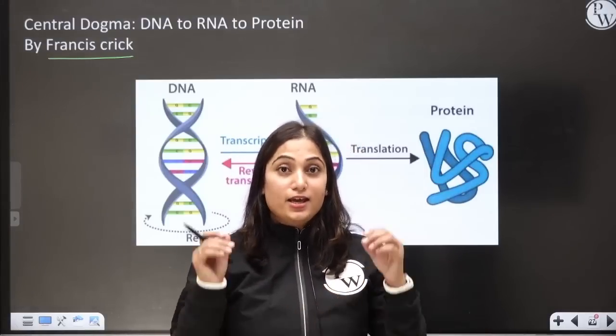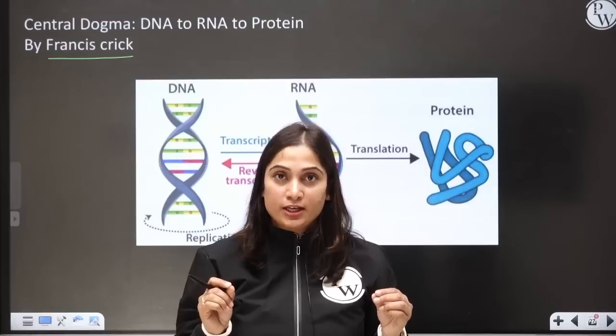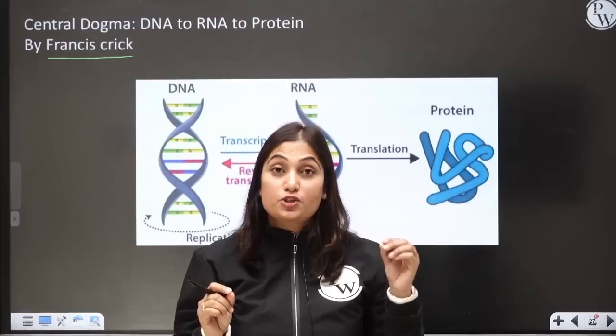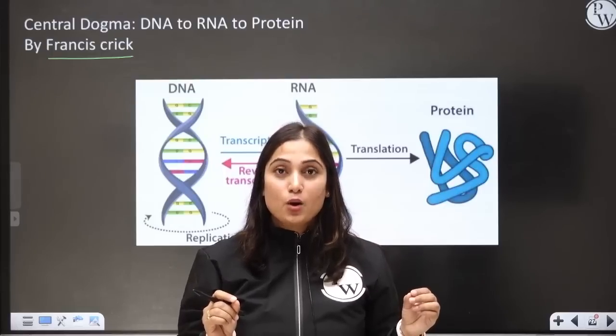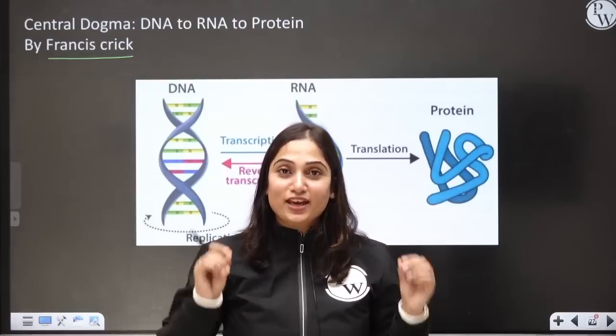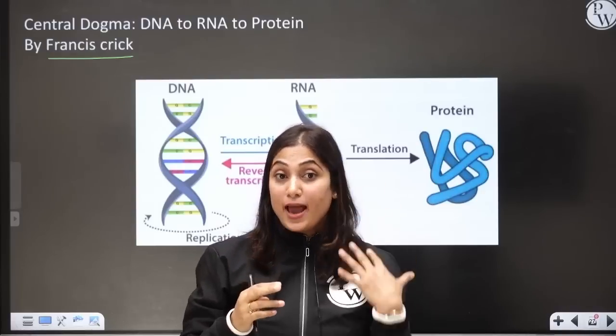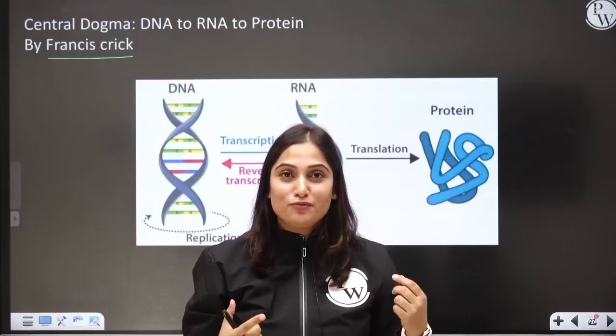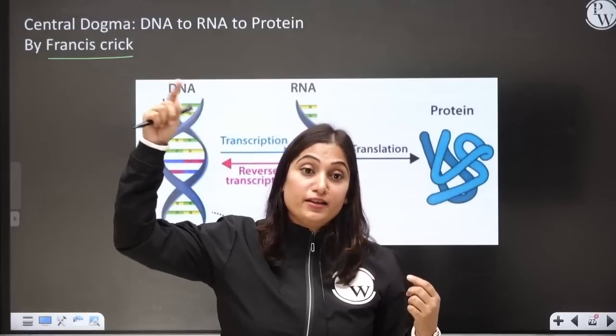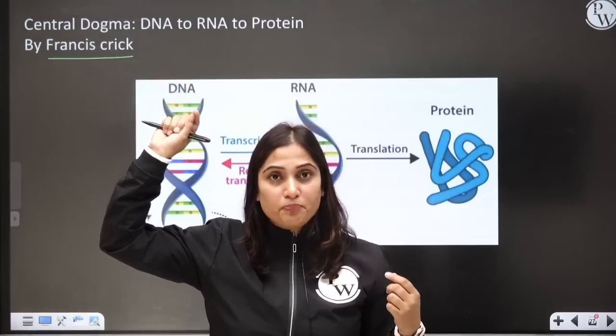DNA is the storehouse of the genetic information. But for the transmission of genetic information, we need RNA. And finally, for the expression, we have blue eyes, or we have dark skin color, or we have black color. This is due to the protein formed ultimately by the DNA, which codes for the information.